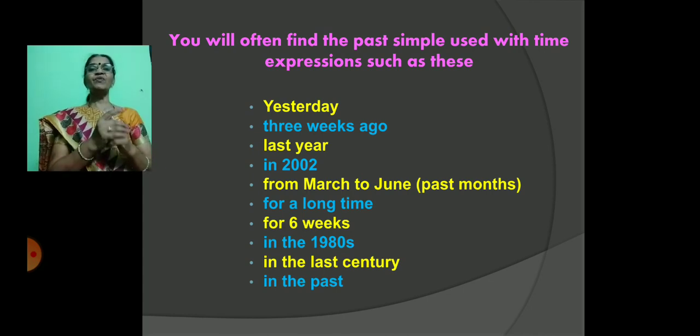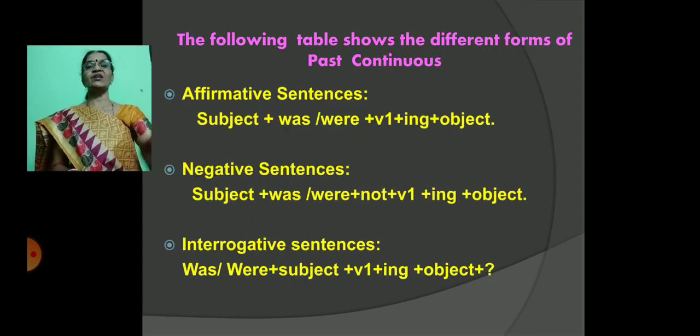Now this is very important for you, because in your class 10 exam you either get error correction or you get gap filling. There you get confused as to which tense it is. So if you find these words, it is a clue for you to understand that it is simple past tense. So remember these words. These are very important for your class.